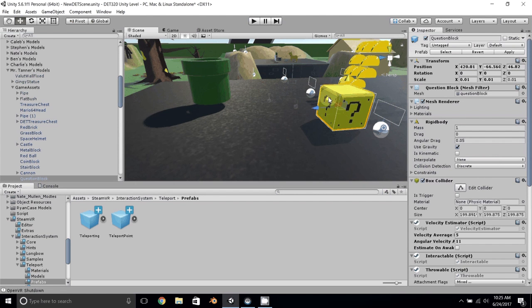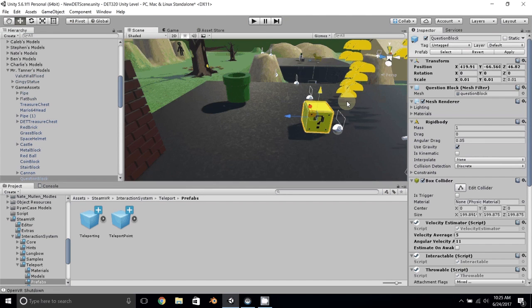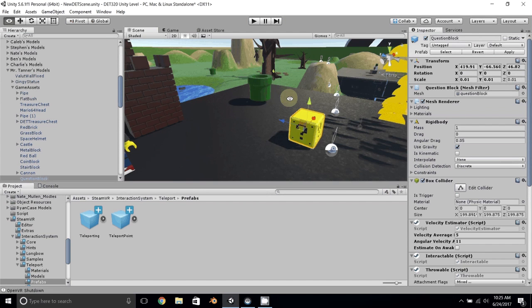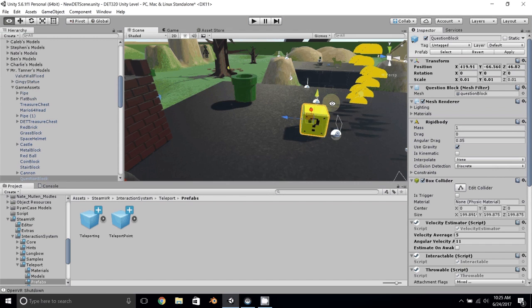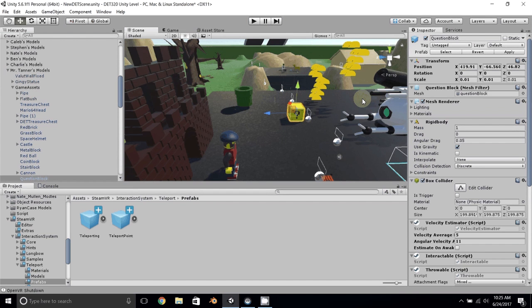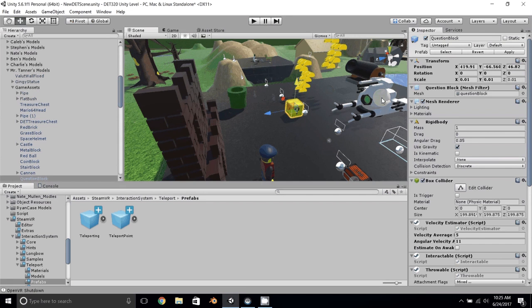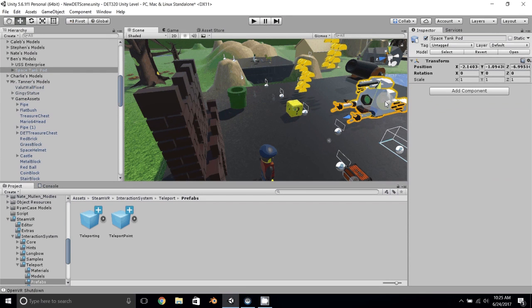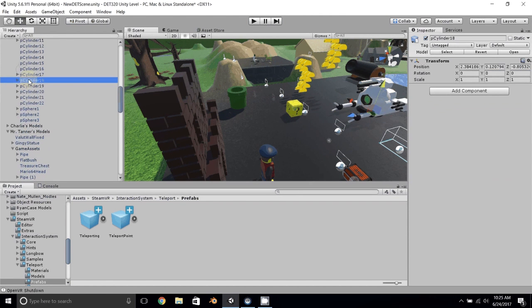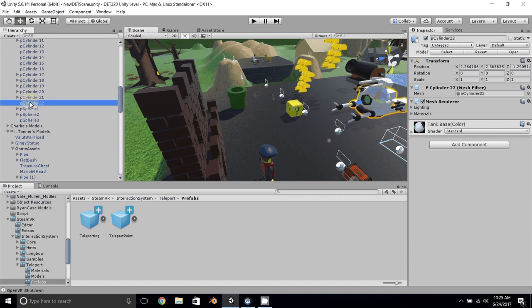All right. So everything else has got physics on it, or should. Most do already from our previous experiments. So these two objects will be the only things I can pick up, but I should be able to toss them into just about anything else and wreak havoc. Space tank pod. Oh my, that is a whole lot of stuff. See if I can find which one is the actual.